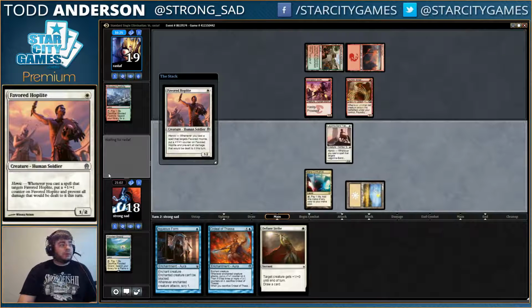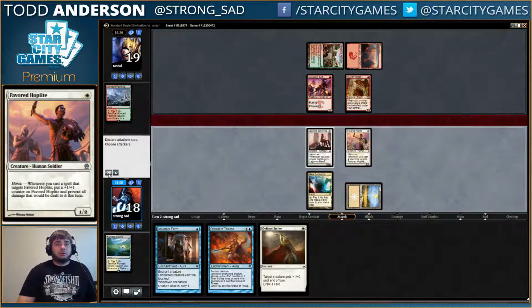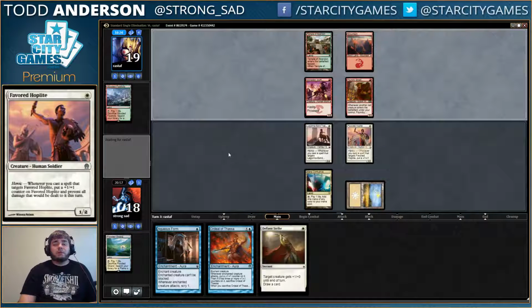I suppose my opponent is double queuing. That's why he's taking so long. Or he's just thinking. Some people think too much.